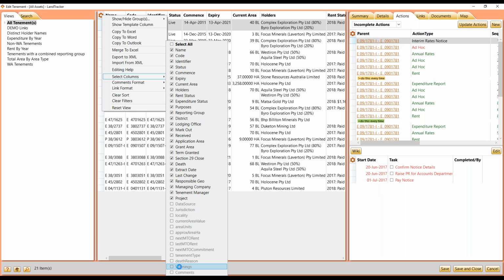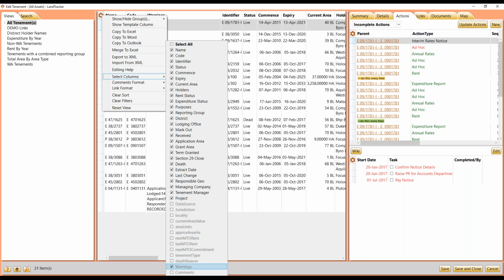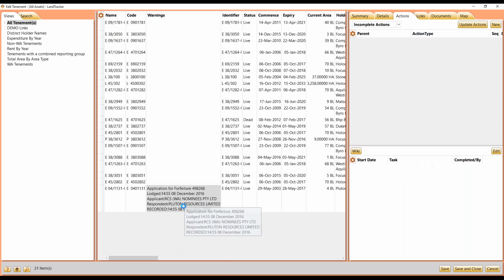If you have any, then that field's available. If you don't, then it won't be there. If I turn that one on, we've now got that warnings information. We can't download that directly from MTO, but what we've done is give you the same data that would show up in red on the front screen when you search for a tenement, and there are also some extra calculations that put some extra things in there. So again, that's the same as you would have seen in MTO Audit.